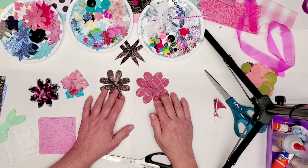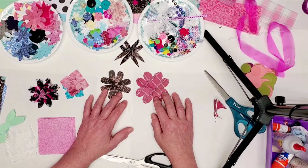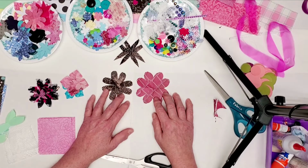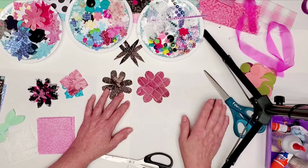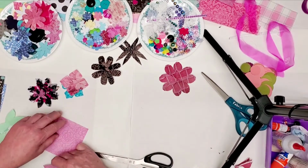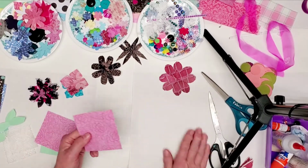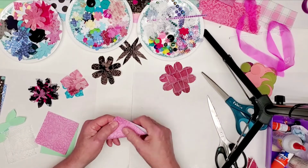So, with the triangle, you can do all triangles, you can do 2 fold in halves and then 1 triangle, or you can do 3 or 4 triangles. And by the way, if your hands are strong enough, you can do even more triangles. Okay, let's do one more. And I'll use this pretty pink color here. Let's do another triangle. Triangle.